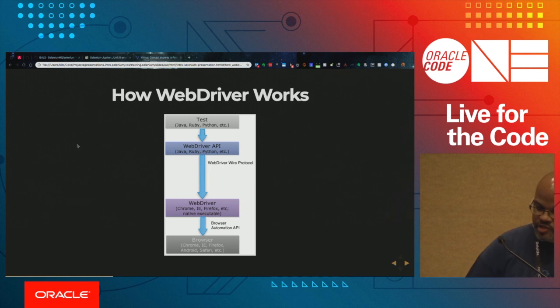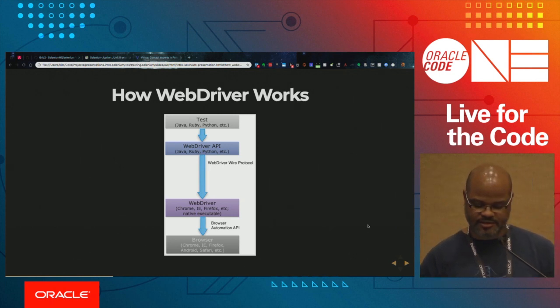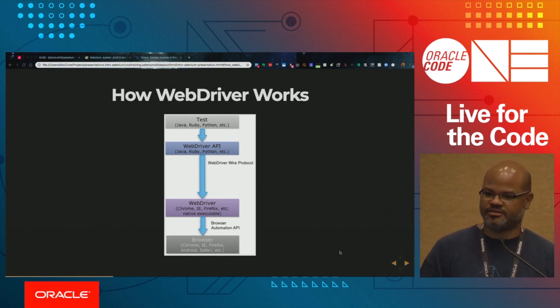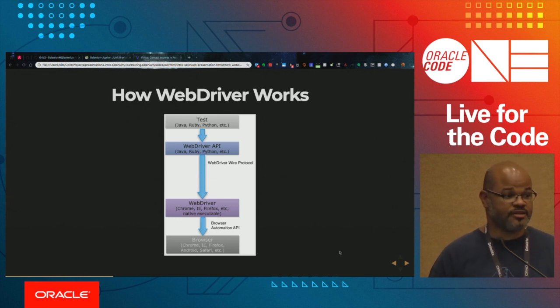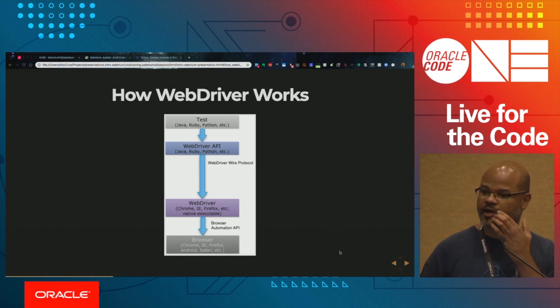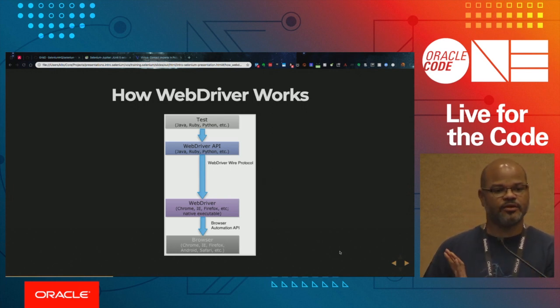All right, so then the more interesting thing is really WebDriver itself. What's great about WebDriver is that since it's a standard, it's really gone a lot beyond just Selenium tests or the name Selenium, right? So basically the idea is that you have a test written in the language of your choice, whether it's Java, Ruby, Python, etc., right? And usually that's going to run inside of some test container, whether it's JUnit in Java or Watir with Ruby or whatever sort of test container, right, that knows how to execute the tests, okay?